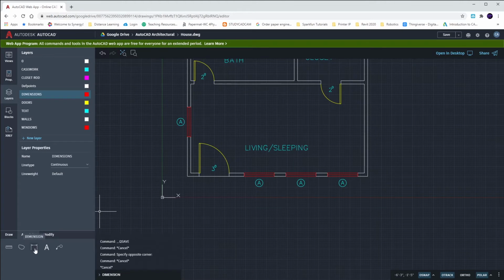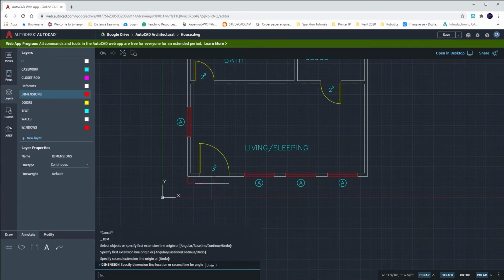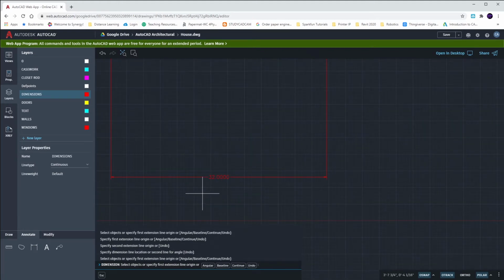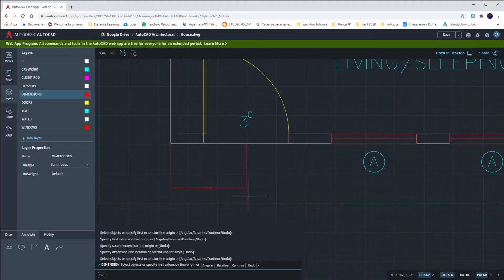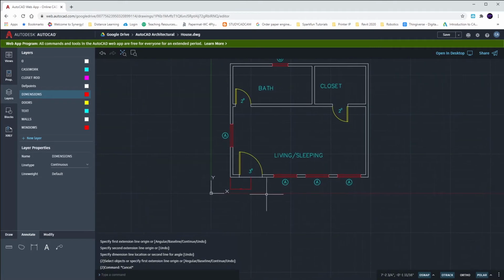If you start your dimension tool, you can choose the endpoint of this wall, and because we drew in a line, we can go to the midpoint of this window. Well, currently, this number here, 32.000, means nothing to me other than it's 32 inches apart, but it's really not an architectural dimension.